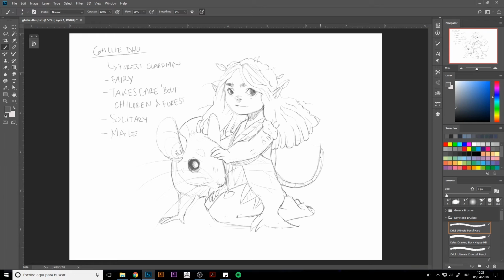And well, what I'm doing now is just giving little details to the mouse. As you realized, I've altered it a little bit because I didn't like its previous appearance. So I looked for some references on the internet and I've added rounder eyes and a longer nose.